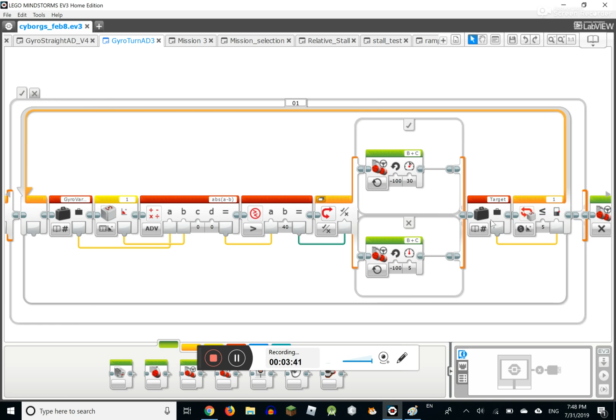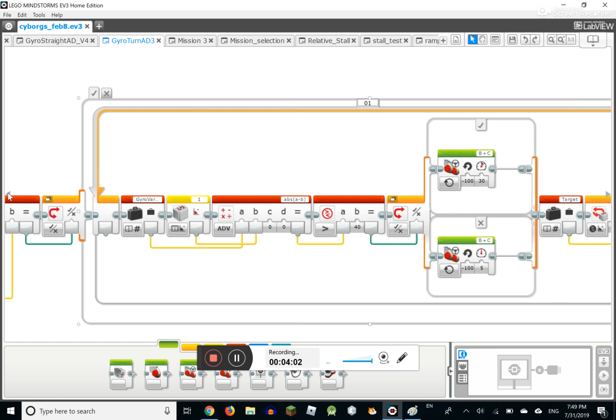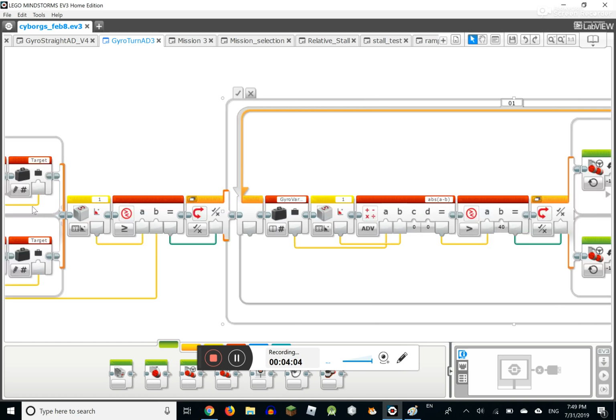And then it'll keep doing this until the target degree that was subtracted by 3, or added by 3 rather, is less than or equal to the gyro sensor measure. And if this measure is less than your target, that means that you have to turn right.